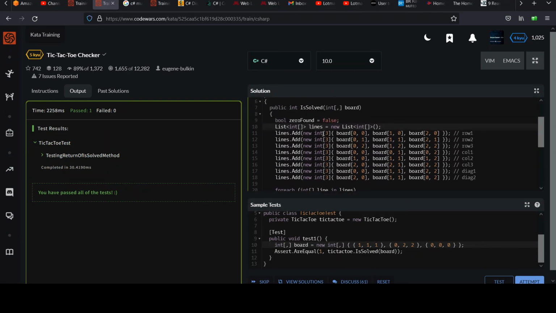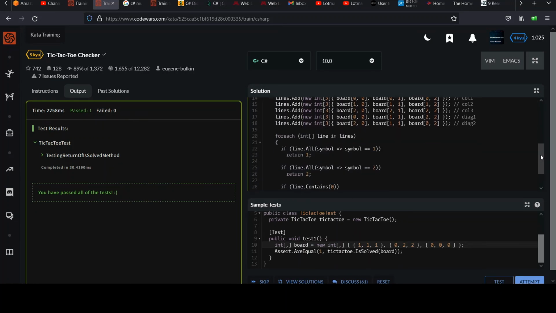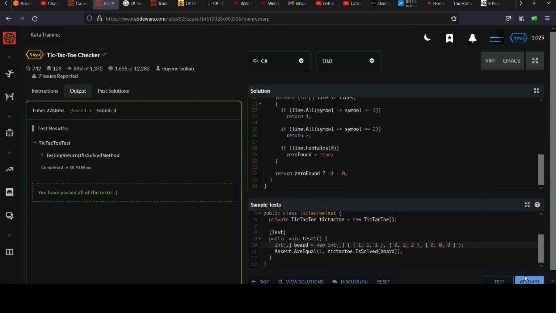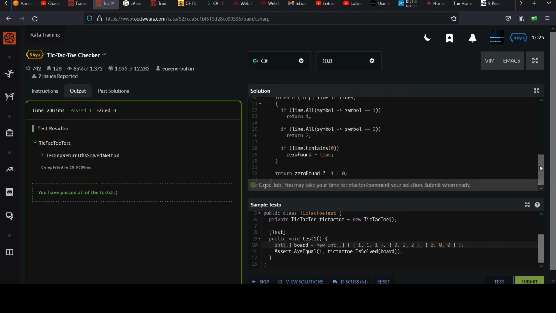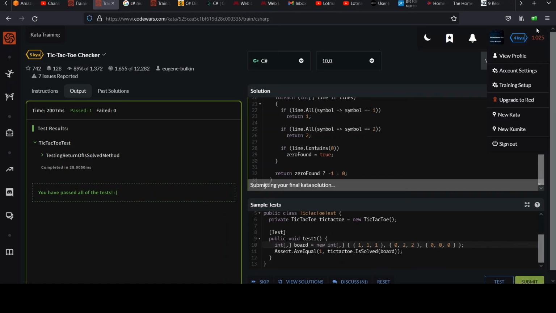And so, yeah, I'll probably submit mine like this. And you could have initialized your list with all these values if you want to. That's fine as well, if you want to refactor that. So yeah, I'll go ahead and submit. Well, let me attempt first. There we go. And submit. Got some good points for that.